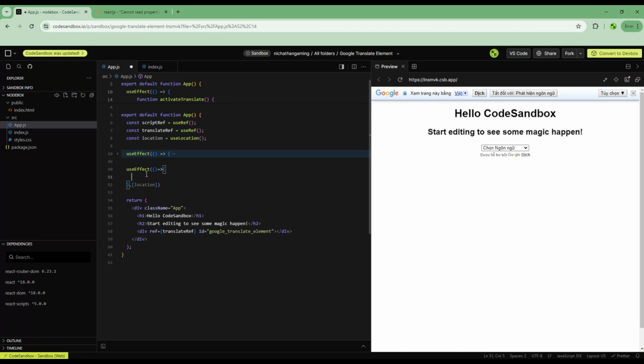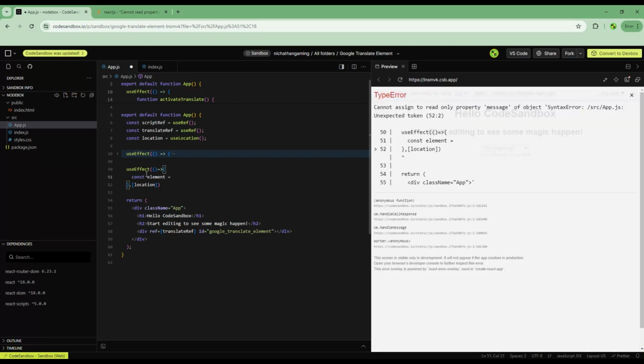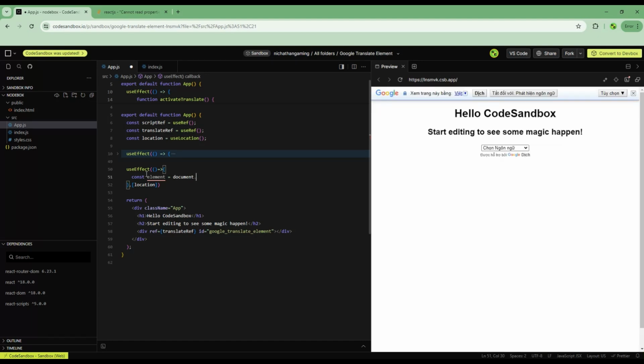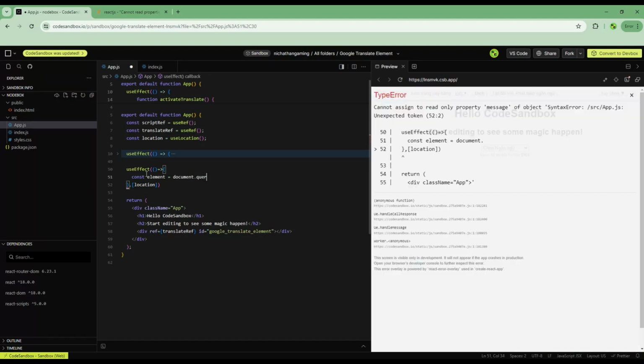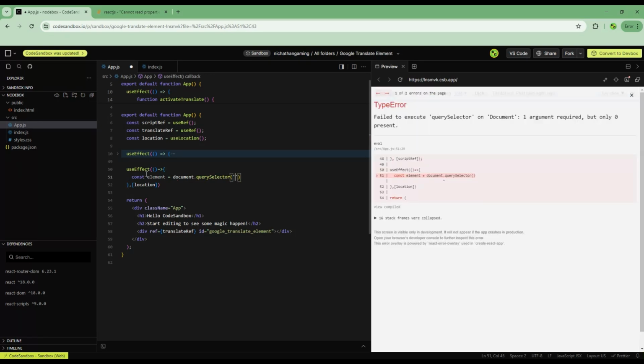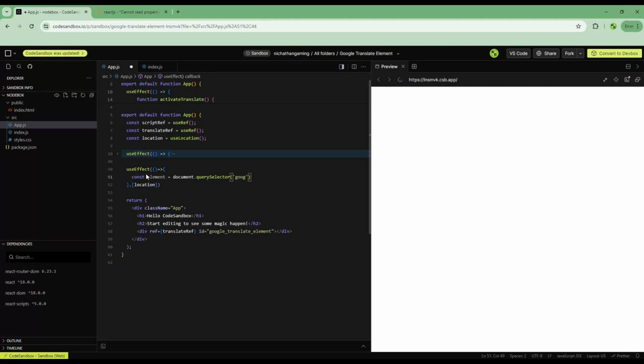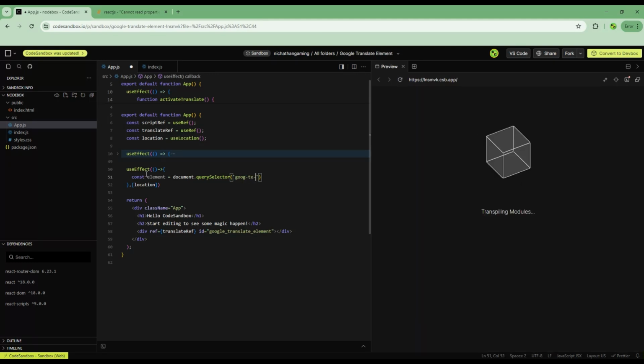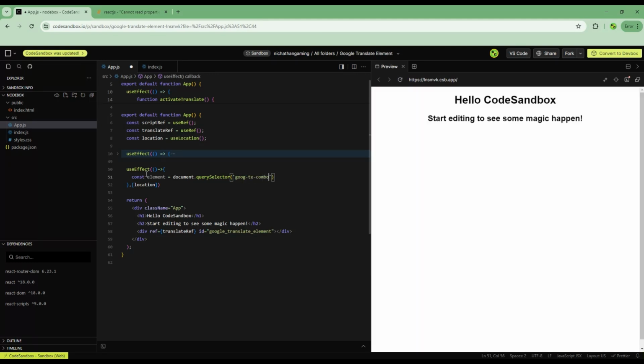So we're using the location here. Now I'm going to say that my const element is equal to document.querySelector of the goog-te-combo.